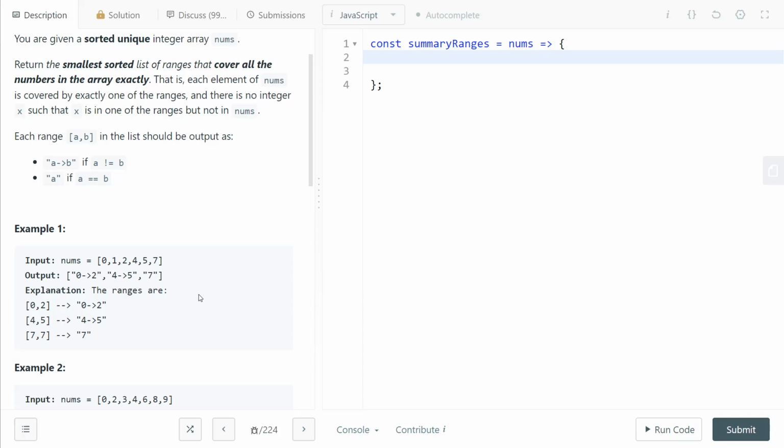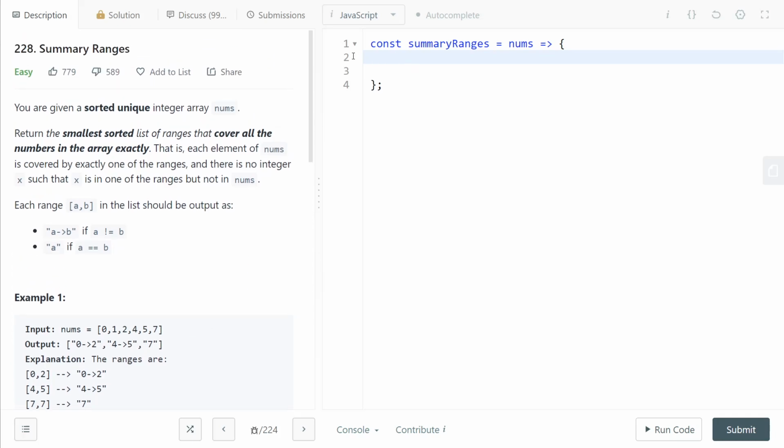Okay, so the way we're going to solve this problem is with a sliding window. This is a good problem to learn how to use sliding windows. What we're going to do is initialize our result array, because obviously we need a result array, and later on we're going to have to return it. And now comes the actual problem solving: the part where you push the ranges to the array.